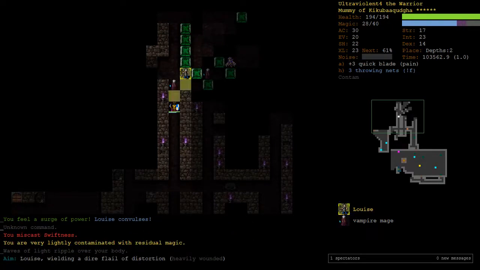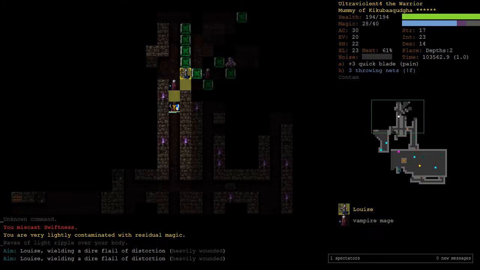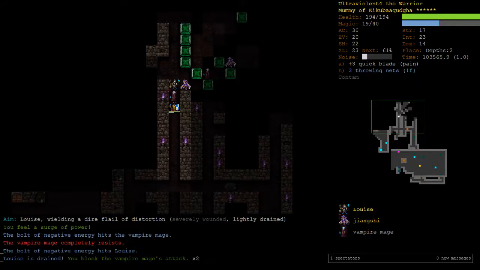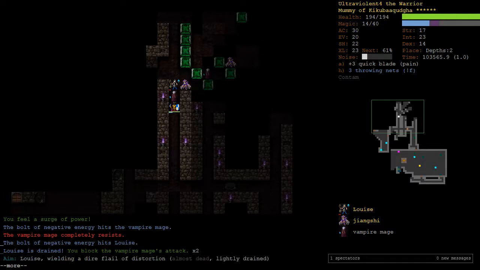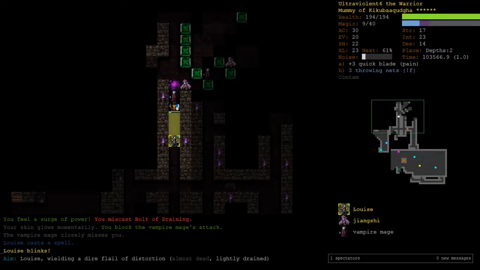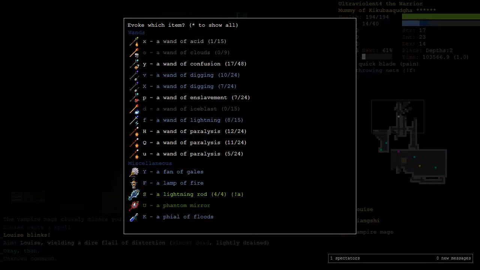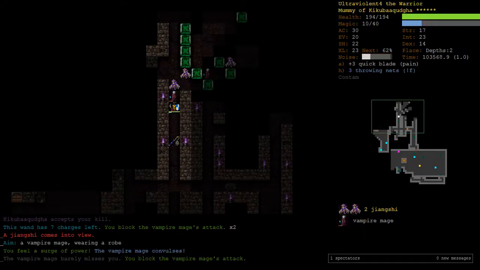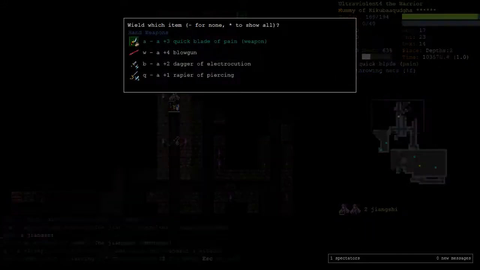Oops, I did it again. I accidentally cast Swiftness, but I failed it, so I didn't get too punished. Okay. I can't affect the Vampire Mage with the draining, but I'm okay with that because I'm basically using the Vampire Mage as a shield to not get hit by the distortion weapon. I'd rather keep my mana here, I think, and just maybe Lightning Wand. Yeah, cool. So now I have Dispel Undead mana. And we're out.